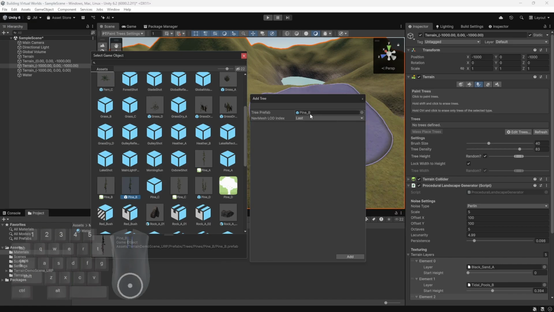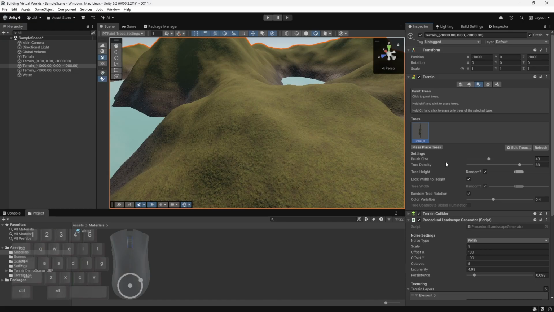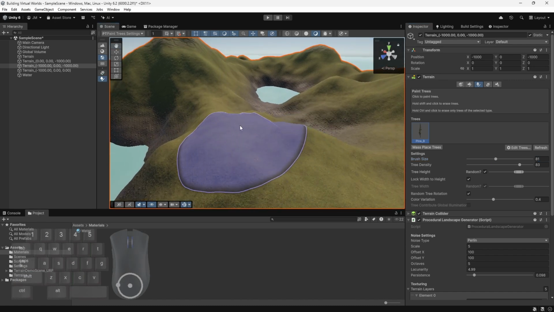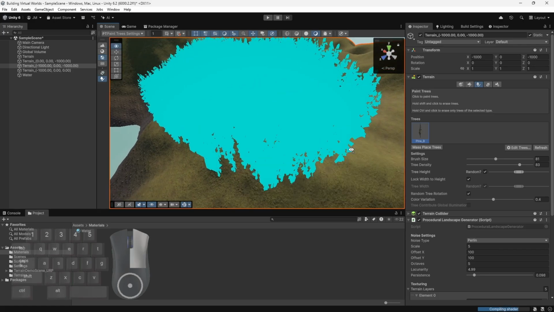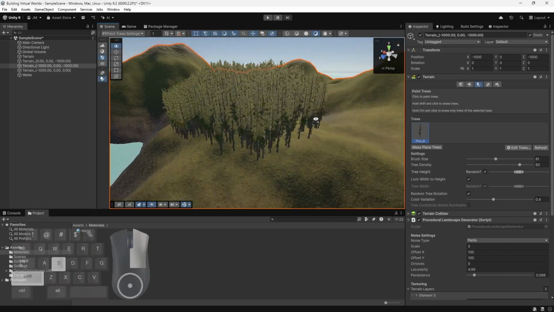All you have to do is get the tree prefab, which is just going to be some type of game object. We'll add it. Okay, so now we have a few settings here. We have the brush size. That's actually the same as what we had before. This is how the trees are going to be painted on. Let's not wait. Let's just click and see what happens, and we get a ton of trees. The reason is because of our density, but you can already see, it's quite a dense forest.